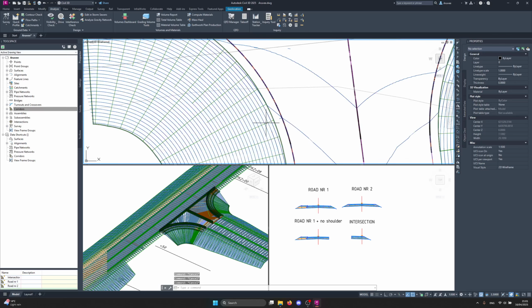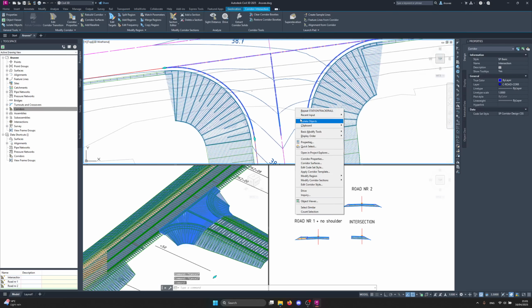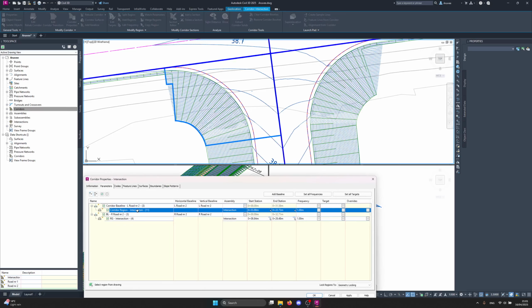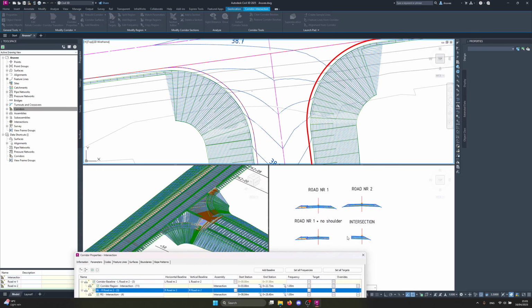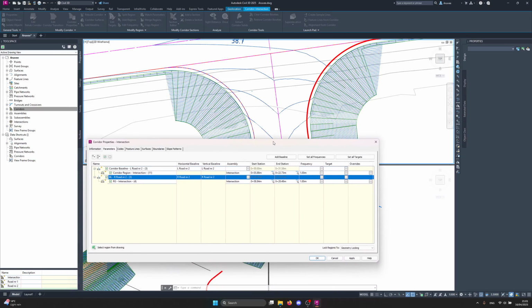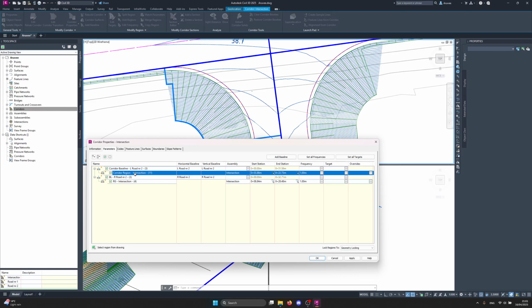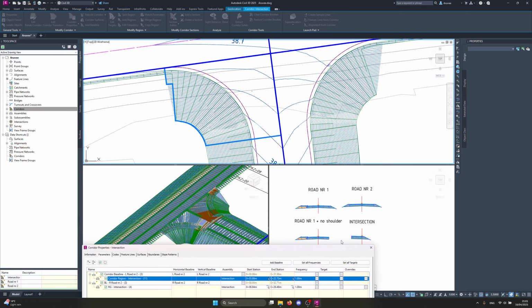In this intersection corridor, we have 2 baselines and we are using the intersection sub-assembly. This sub-assembly should get elevation values from the alignment of road number 2, as well as from the edge of travel way from road number 1.